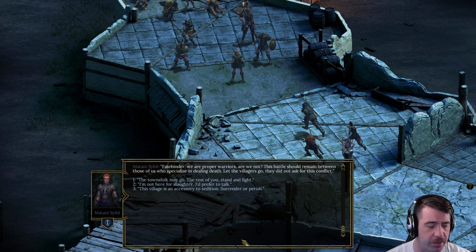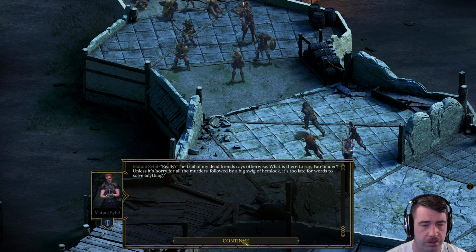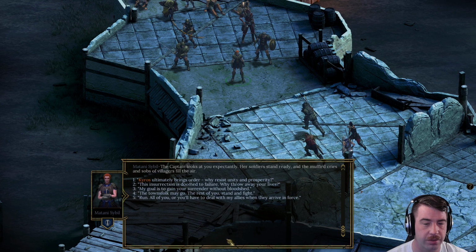I'm not here for slaughter. I'd prefer to talk. Really? The trail of my dead friends says otherwise. What is there to say, Fatebinder? Unless it's sorry for all the murders, followed by a swig of hemlock. It's too late for words to solve anything. The captain looks at you expectantly. Her soldiers stand ready, and the muffled cries and sobs of villagers fill the air.